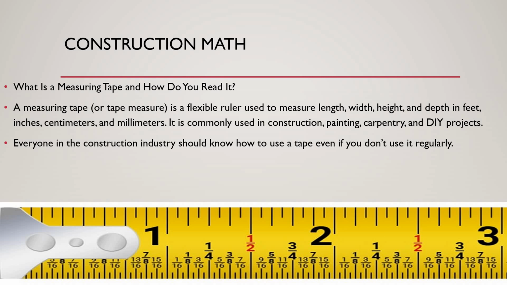So remember, guys, the first line here is a 0 mark, okay? Then you'd go 16ths, 8ths, halves, quarters, 16ths, 8ths, halves. So remember, this would be your 0, your half inch, your 1 inch. Or if you want to go based on whatever this is, this is a 1 inch. This is your 2 inch.